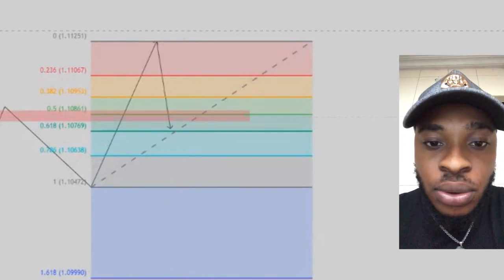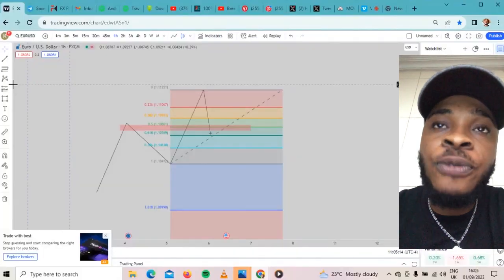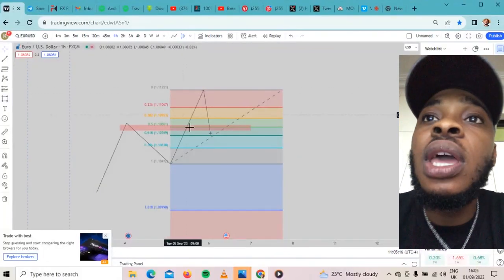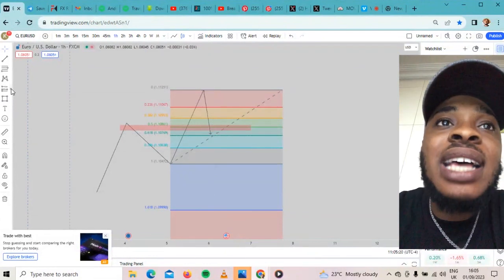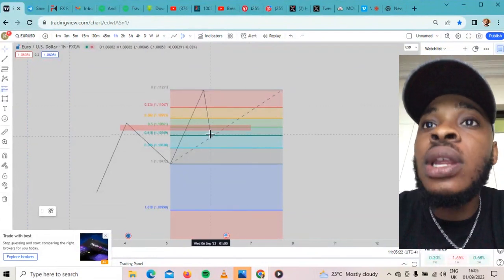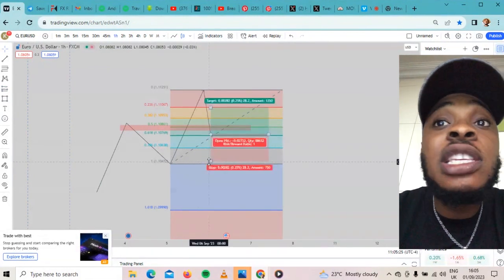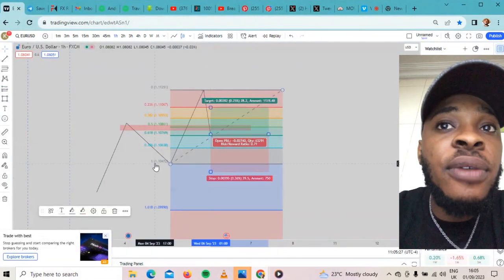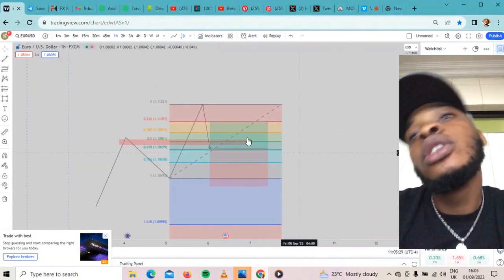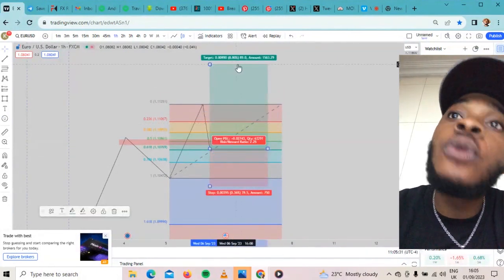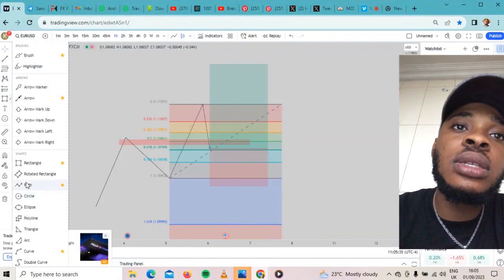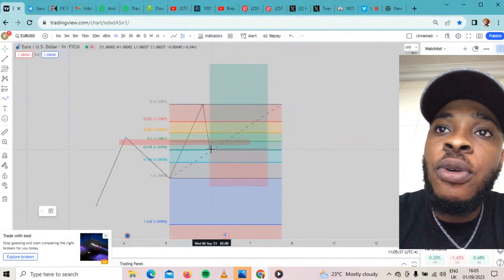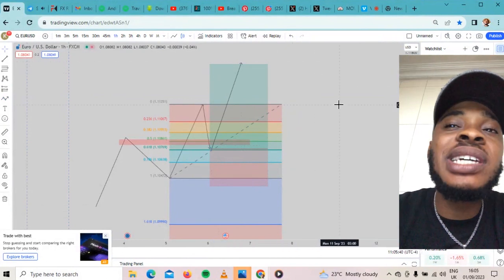If you're on the 1 hour chart doing this, or on the 4 hour chart, you want to see the rejections on a smaller time frame, like 5 minutes, 15 minutes, and that's where you can take your buy trade. And how do you set your stop loss? It's best to put your stop loss below the previous low. That's kind of safest, right? So put your stop loss below the previous low and aim for something high. When you do that, you'll be anticipating a continuation like this. That's basically how to use it.